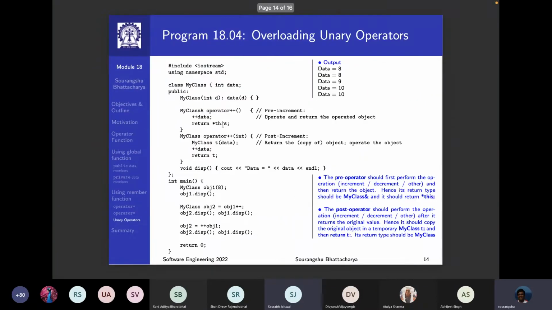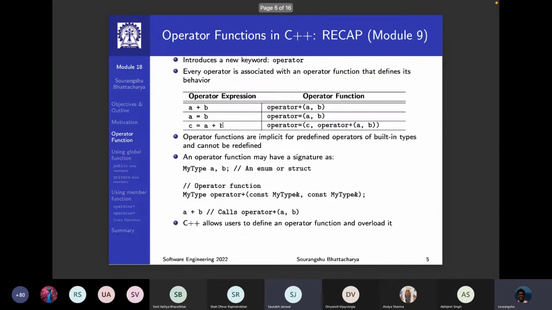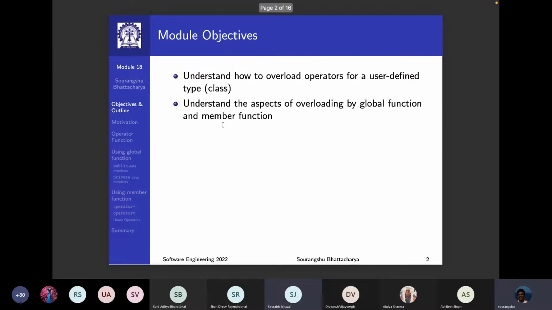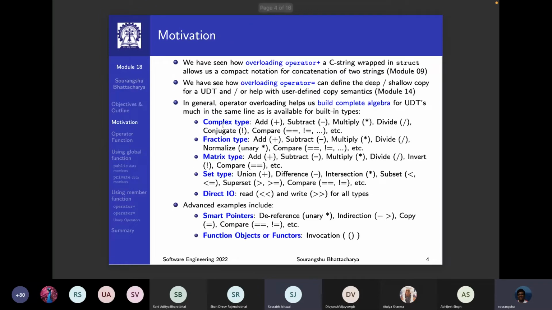Which is basically operator overloading using member functions. You have already seen operator overloading. What is the motivation? The motivation is that you want to have something like a user defined type.